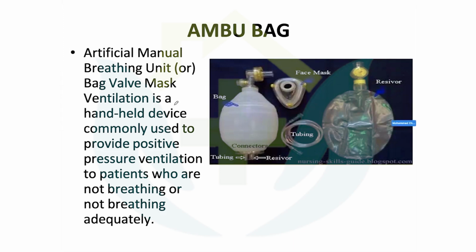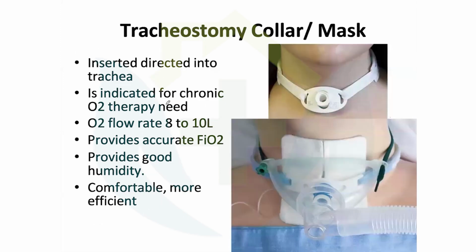So first you have to think about whether the equipment is working well or whether there is kinking or not. In an emergency situation, you can remove the ventilator and you can start ambuing your patient. So you always keep one Ambu bag at the bedside of your patient.